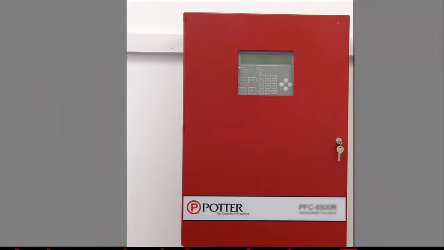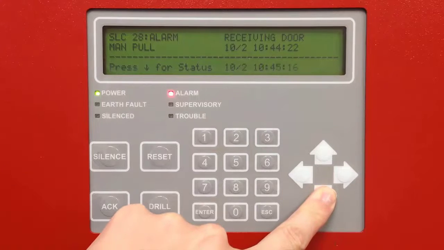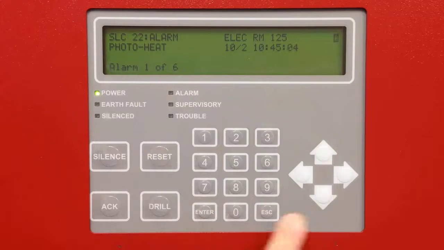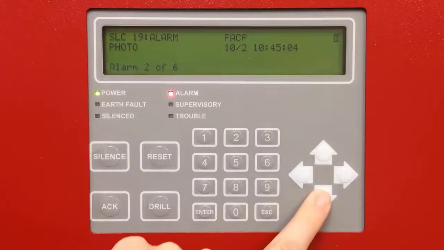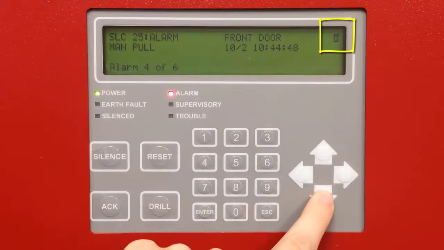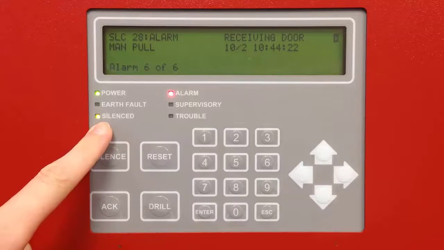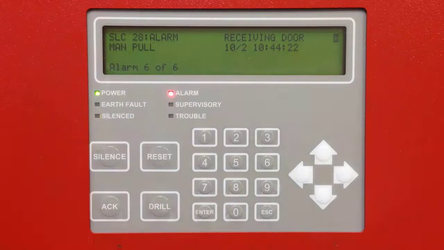We will next cover acknowledging active events. As you scroll through the active events on the fire alarm control panel, you can acknowledge each event by pressing the ACK button. When an event is acknowledged, a small A is added to the event screen. Once all active events are acknowledged, the buzzer on the fire alarm control panel will be silenced. The notification devices in the field will continue to sound until the silence key is pressed. Another change that occurs to indicate to the user that all active events are acknowledged is the LED next to the event type will change from flashing to solid on.